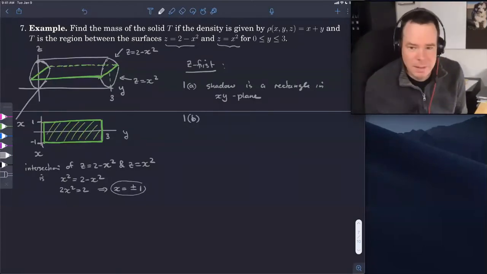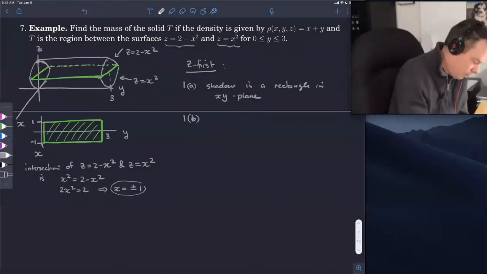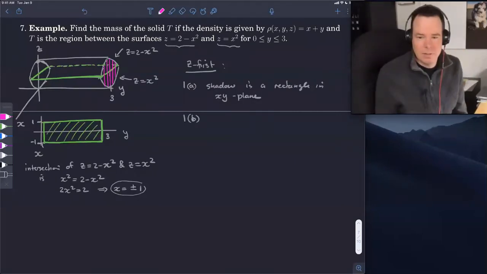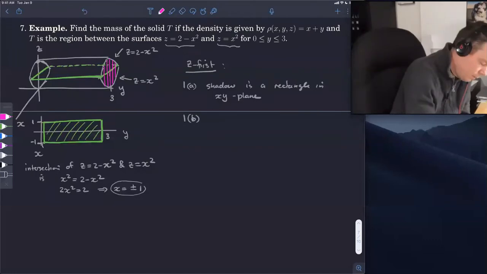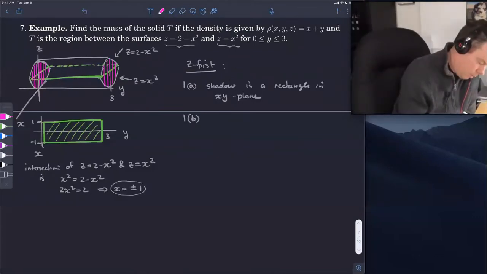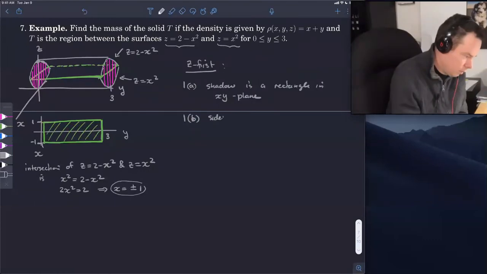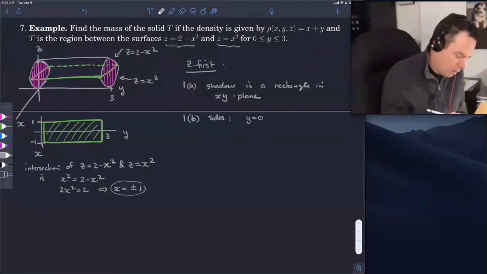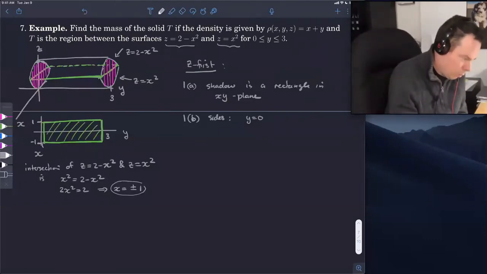Z axis. And yeah, there are sides. I'll sketch them in, maybe I'll use pink here. Here's sides. So I just draw line segments and I'm like, oh, all these line segments are parallel to the Z axis and they make up one side. All these ones make up another side. So yes, there are sides to this shape. So sides, yep, we've got a couple. We've got the y equals 0 side, and we've got the y equals 3 side.